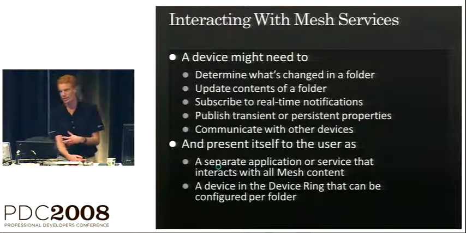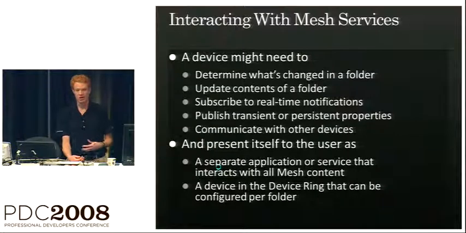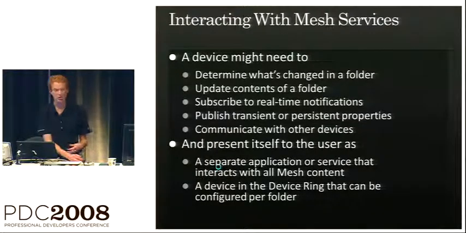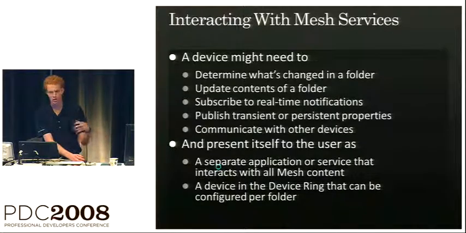So again, we saw that on device ring. Sometimes you want to know, is the device online or is it not online? Is it ready for a remote desktop or is it not ready for remote desktop? Is it capable of storing new material or is the hard drive full? Those are some of the sort of transient properties.